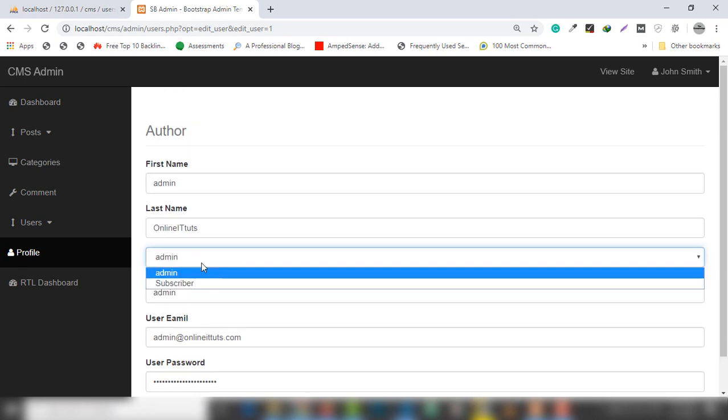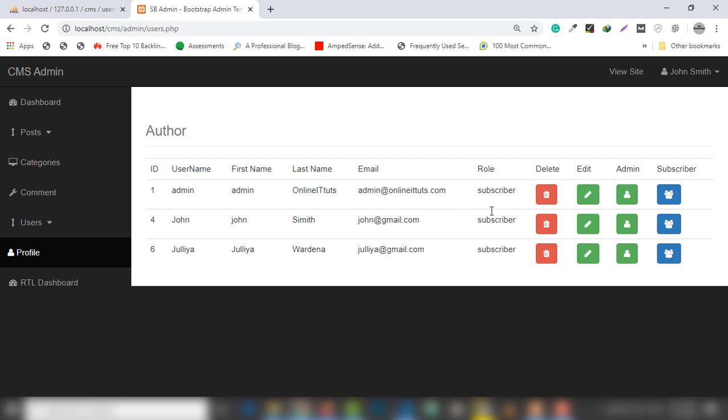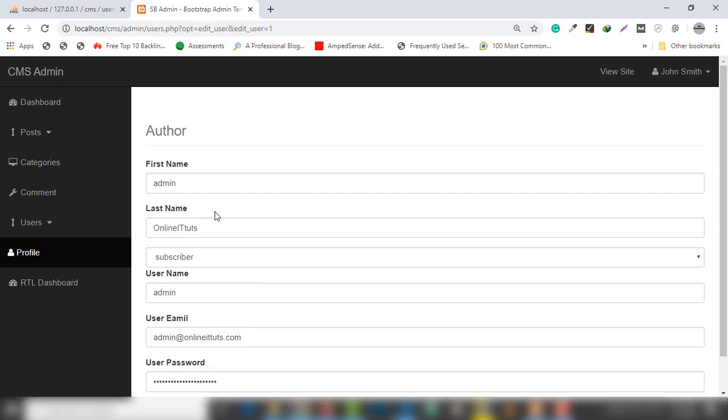So first I'm going to change that to subscriber and click update now. As you can see, guys, I want to update other things. Admin, last name, subscriber, not subscriber, but I'm going to use author, right?